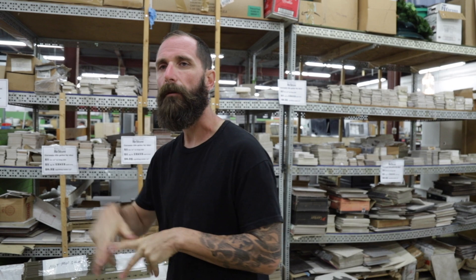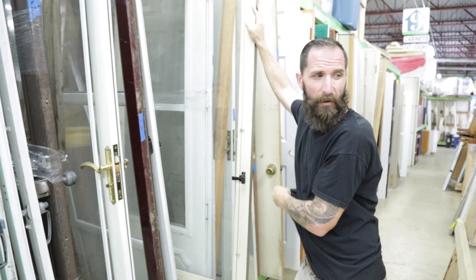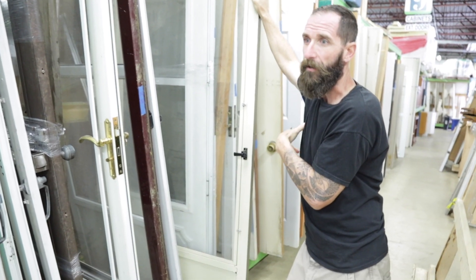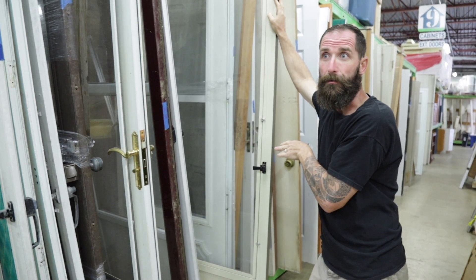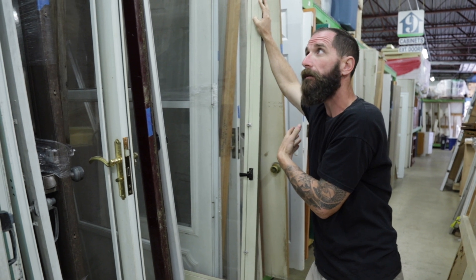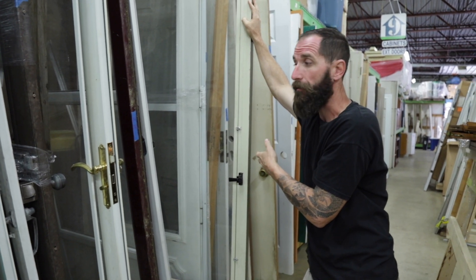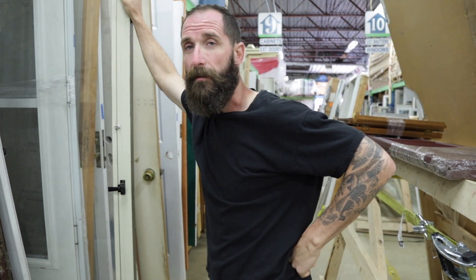For where? The front door to the garage. The door is 36 by 81, which I think is actually bigger than the opening, but the glass I could use, and the whole thing is $20. I could just take out the glass and use it. I don't actually want it to be a screen — I want it to be like glass. I was going to use that plastic we have, but the glass would be way better.